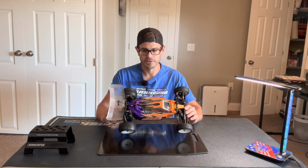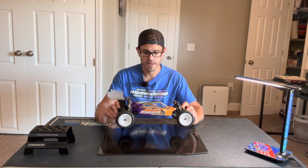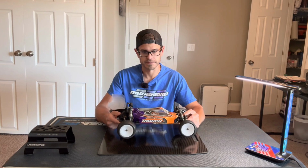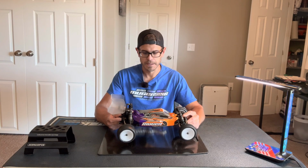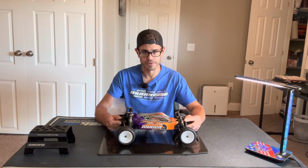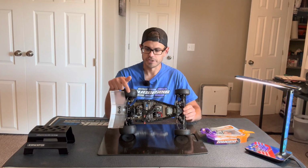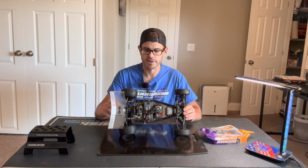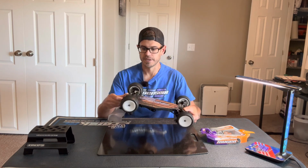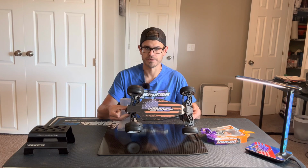Well, first and foremost, that's pretty glaring. As you can see, the wheelbase is pretty short on this buggy. I am running the 4mm short chassis for the Wheelbase MSV1, and I made some other modifications to get the wheelbase even shorter. What I ended up doing is I shimmed the top shock standoffs 6mm forward, and I shimmed the rear arms and dremelled them to get them 7mm further forward.